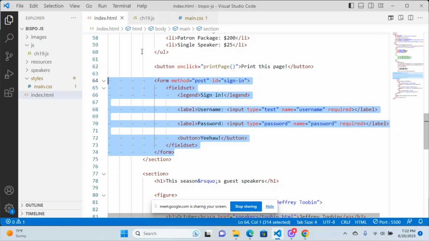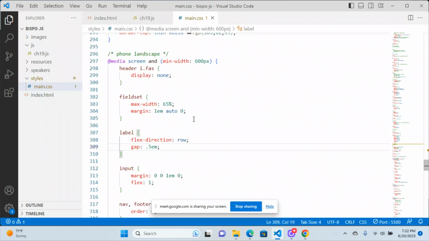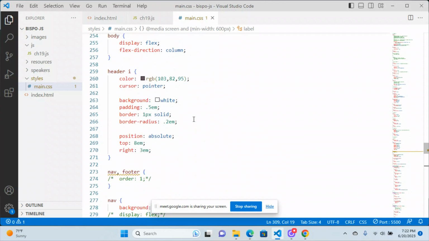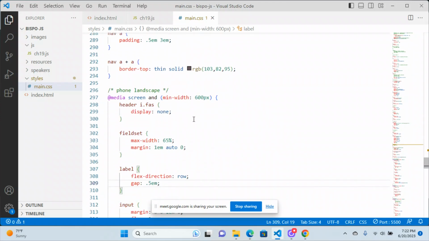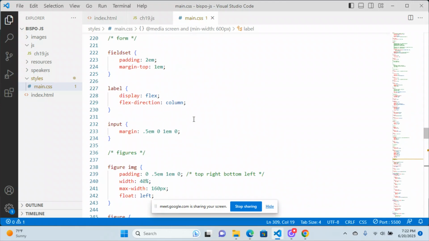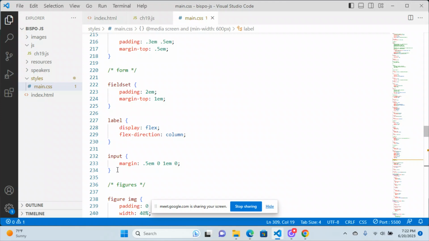And what did we do after that? Well, we went to the CSS and we redid the CSS for this. That's another reason why I did that. Where'd it go? It was right above nav, wasn't it? I thought it was. Oh, it was above figure. Here we go, these guys. So see how simple? These guys right here.